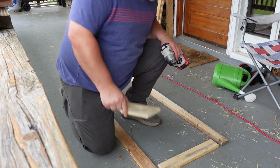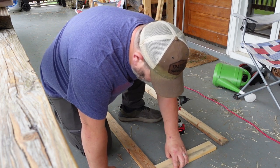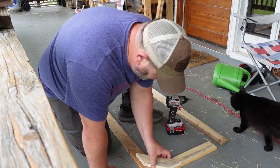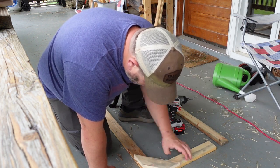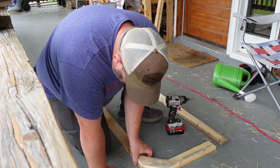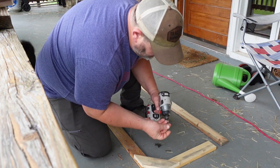So what I like to do is start out by attaching my pieces here and then adding corner braces just to get the basic frame together.